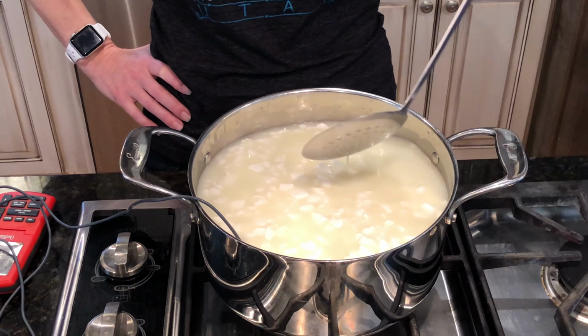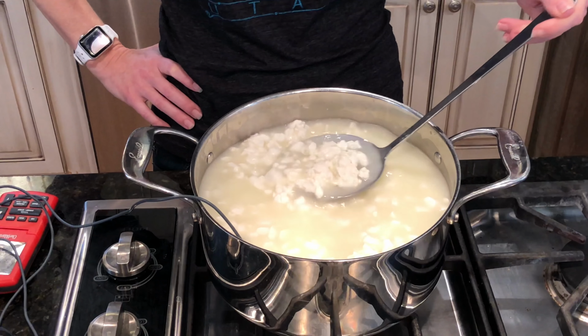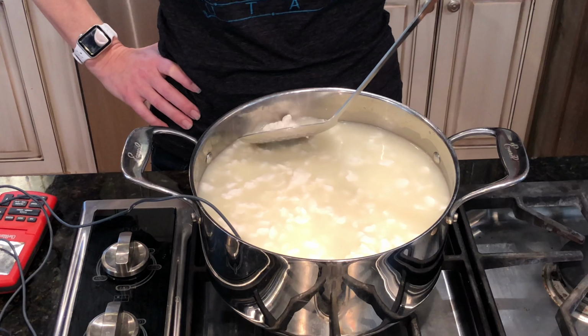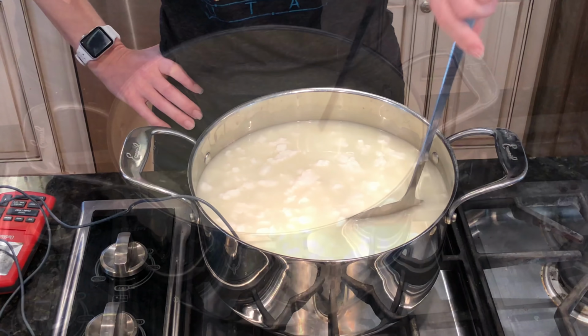The recipe says you don't have to stir constantly, just occasionally, but you want to make sure, you see I've got a mat down there, to break up any of these that mat together. So we're going to keep on raising this temperature up. We'll see you when we hit 110.